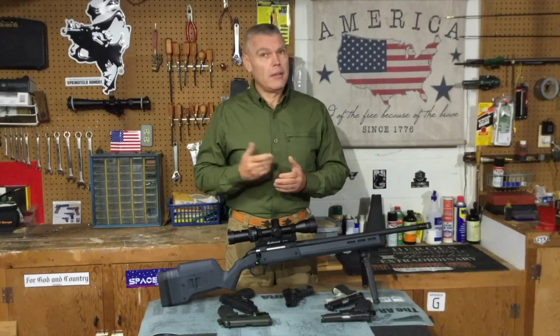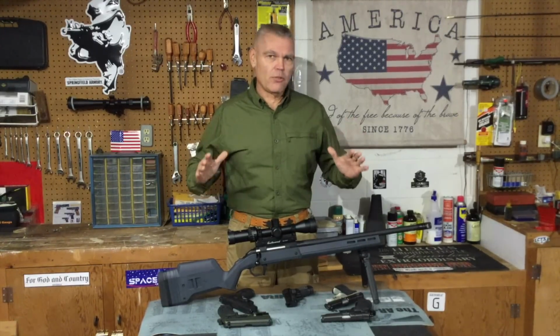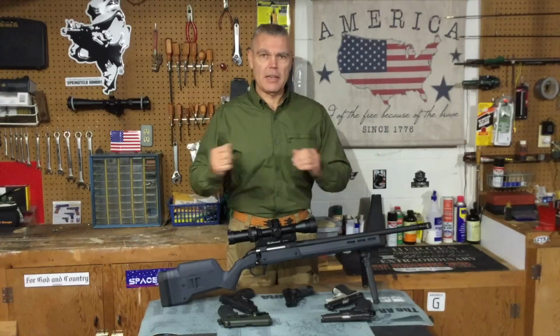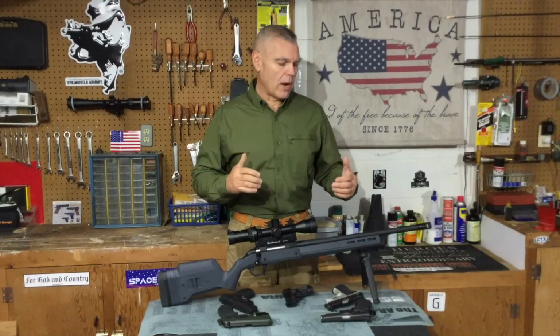2020 turned out to be, among other things, the year of the handgun for me, and of the 6 firearms that came into my collection during the past 12 months, 5 out of the 6 are handguns, and of course I have one long gun here on the table. I'm going to be introducing these more or less in the order that I acquired them.